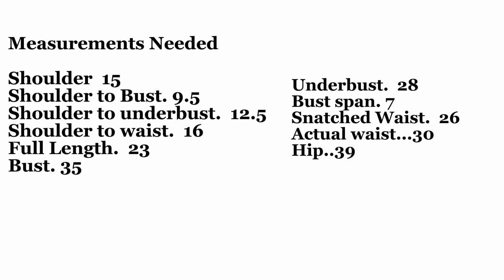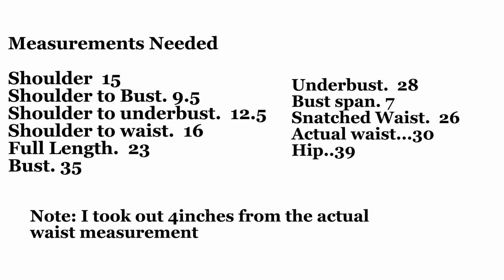For this project, these are the measurements I'm going to be working with, and because this is a corset, I'm going to be snatching the waist, so I've gone ahead to deduct 4 inches from the actual waist measurement. As you can see, the actual waist measurement is 30 and I deducted 4 inches from that, and that gave me 26. So I'm going to be using 26 inches for the waist measurement. Now let's move on to the pattern drafting.